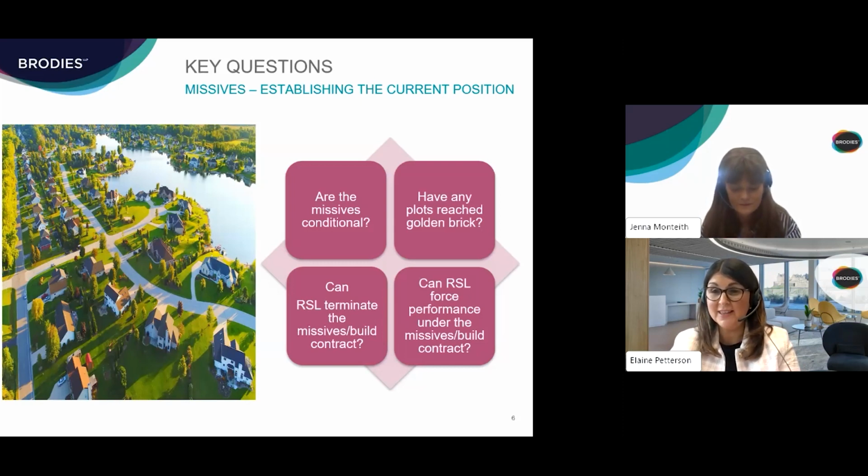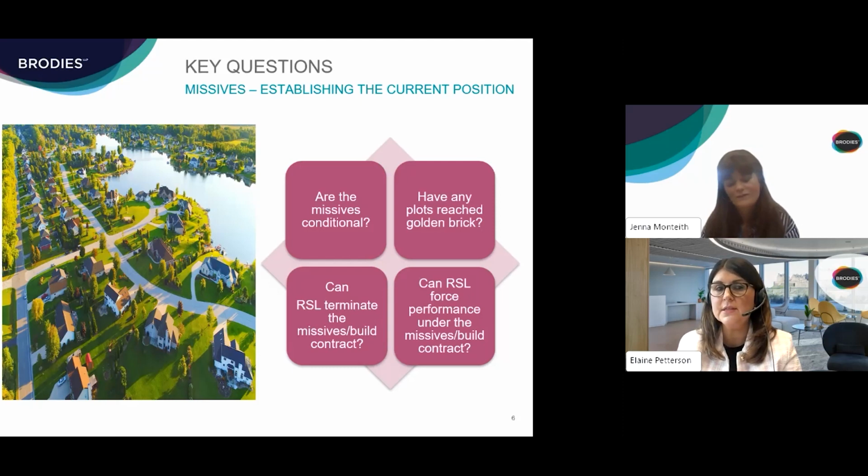And we do find that the insolvency practitioners are normally pretty receptive to speaking with stakeholders, because it's really in their interest to be doing that, because where they're trying to get to is a point where they can go through the administration or liquidation process and bring everything to a neat end. And having loose ends or sites where they fall into the too hard pile is not really where they want to be. So the RSLs in these situations are probably part of the solution to a certain extent for the insolvency practitioners, at least being able to establish what they want to try and do with these sites.